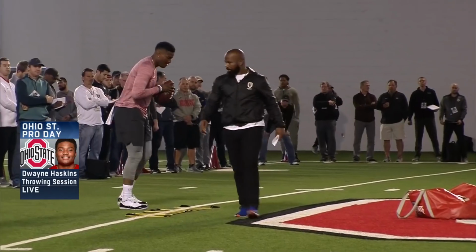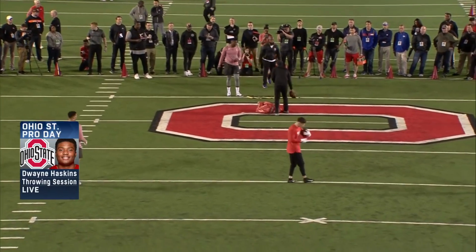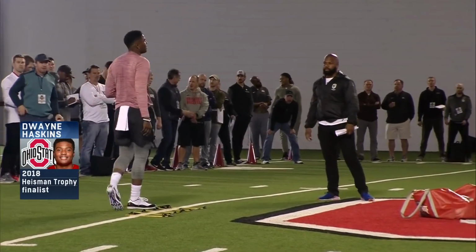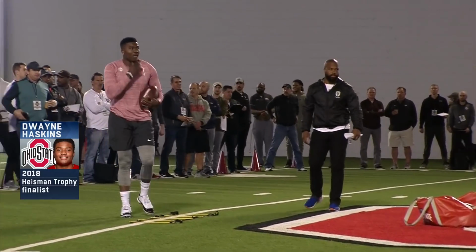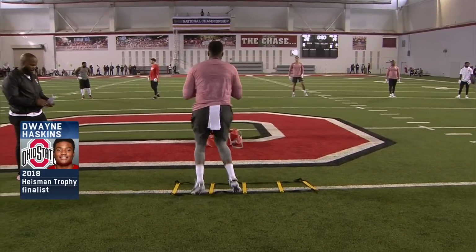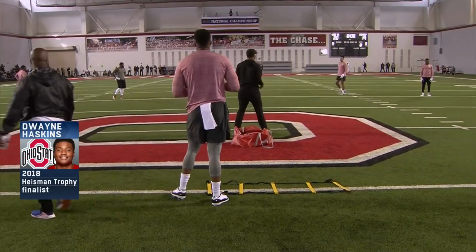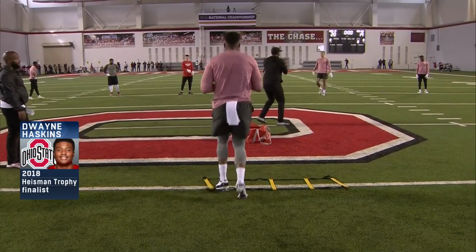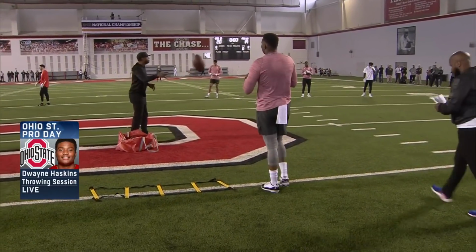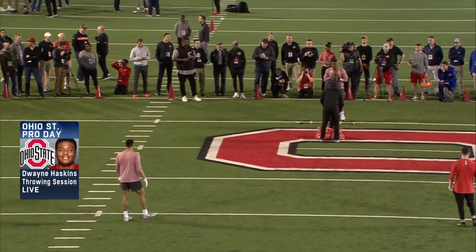And what do you get out of this latter portion of the deal with the throw at the end? The latter portion is actually just to show the footwork and the movement for him. It's a bit of the warm-up. The trainer you see right there to the right is Quincy Avery, a renowned quarterback trainer. He worked with Deshaun Watson from the time he was a small kid in the Atlanta area. He does a great job of preparing quarterbacks, and Dwayne Haskins and him have been working together for a long time. I think you're going to see a workout that's designed to show off the finer parts of Dwayne's game while also adding in maybe a little movement stuff to answer some of those questions.